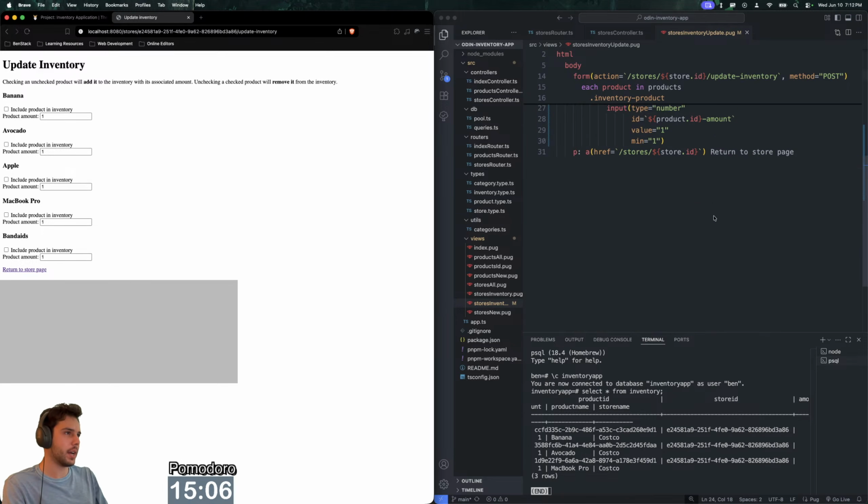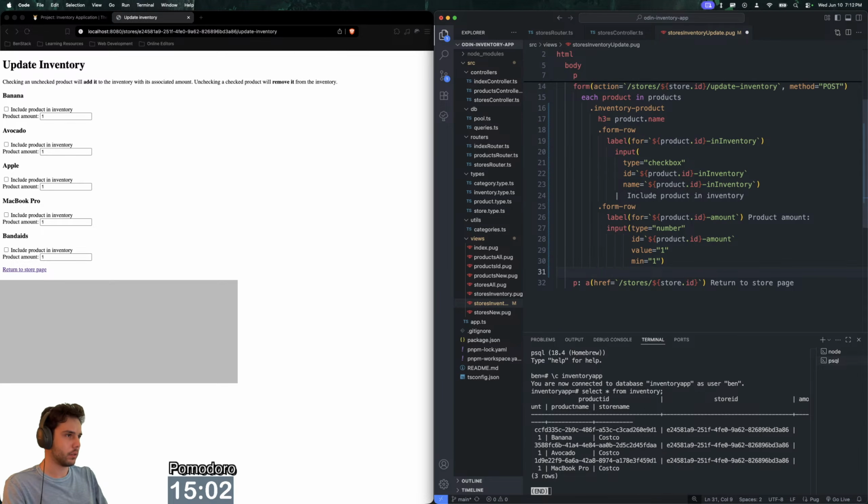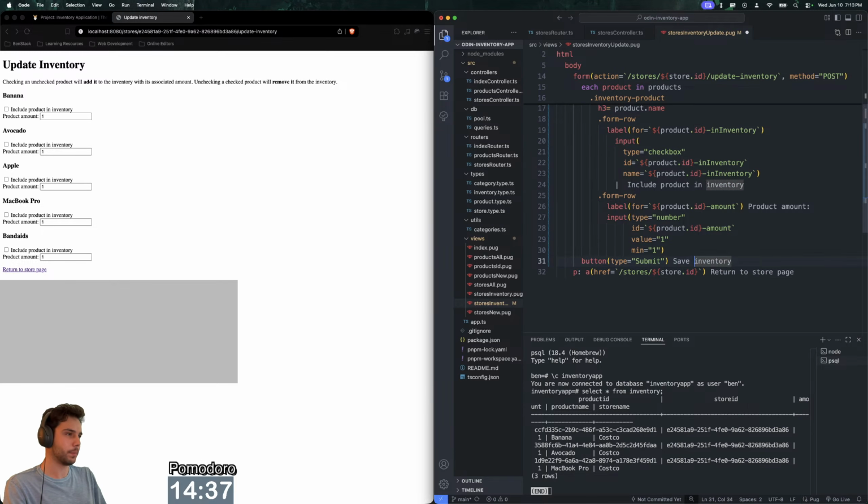And then we also need a submit button, right? I think this is the right level. So button, and then type is submit, and then I'm gonna say update inventory, or save updates, save inventory maybe.